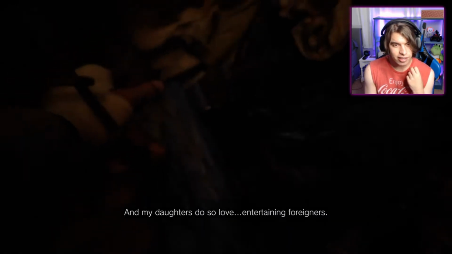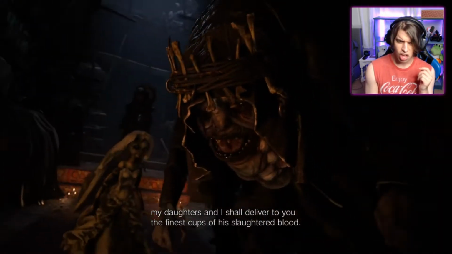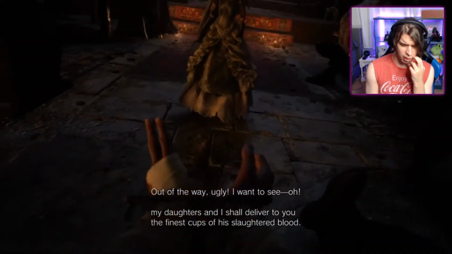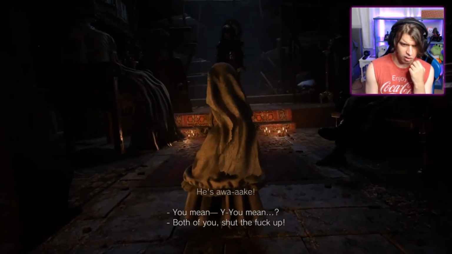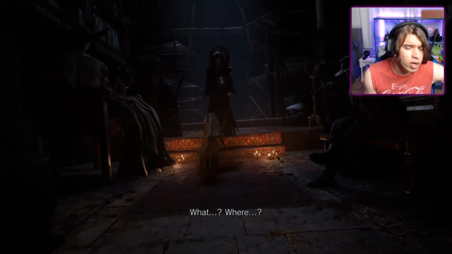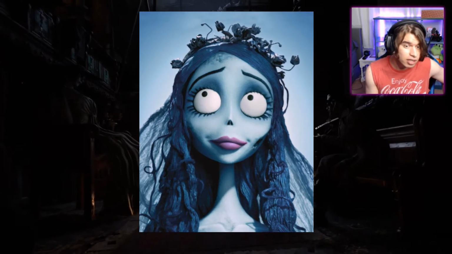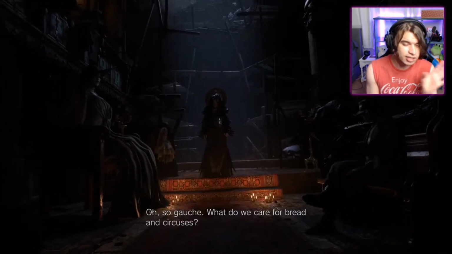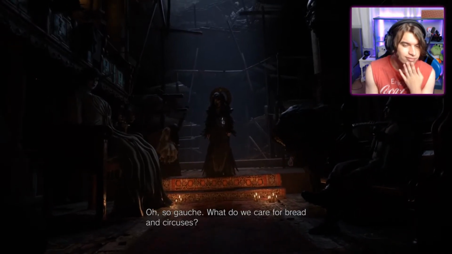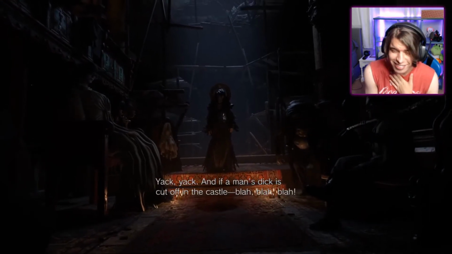The man is of no real use to anyone else, and my daughters do so love. Wait, that's her voice, I think. Furthermore, I can assure you... Can I see her? My daughters and I shall deliver... Who are you? Way ugly! I want to see! He's awake! You shut the fuck up! So... You mean you'll screw around with him and... Are we seeing Emily from Corpse Bride? That looks like Emily, but like, just not blue skin. Bread and circuses. The man thing's suffering is assured. She looked like Emily. The stick is cut off in the castle, blah, blah, blah.